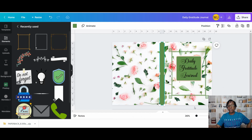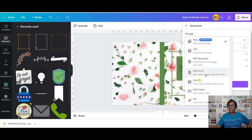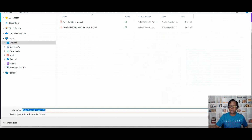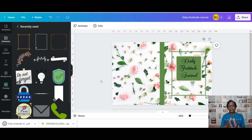So to actually take this one, what you would do is go to download and select PDF file, high quality multi-page document, PDF print, and then you just download it to whatever folder you want to save it in. And I'll save it here. And that's it. That's all you have to do to create a cover on Canva for free. I think you get a lot more options of different graphics and things if you get the paid subscription, but you don't need to.